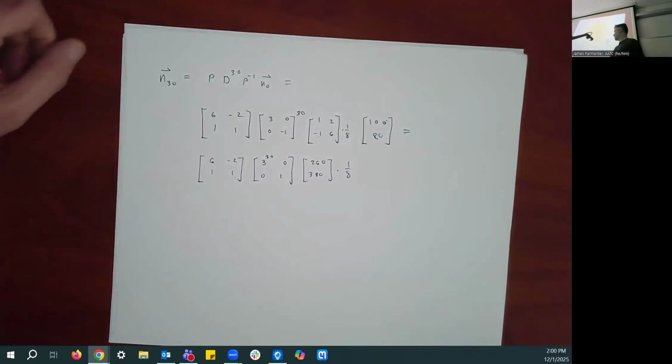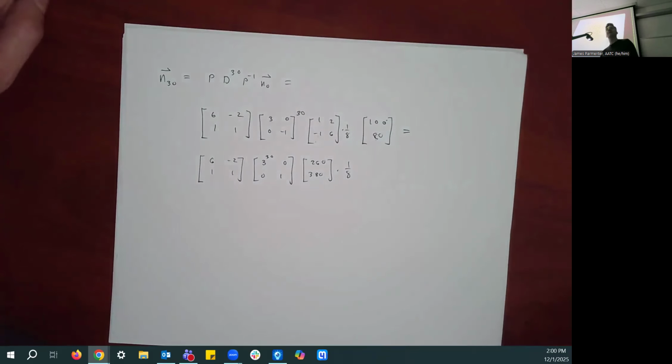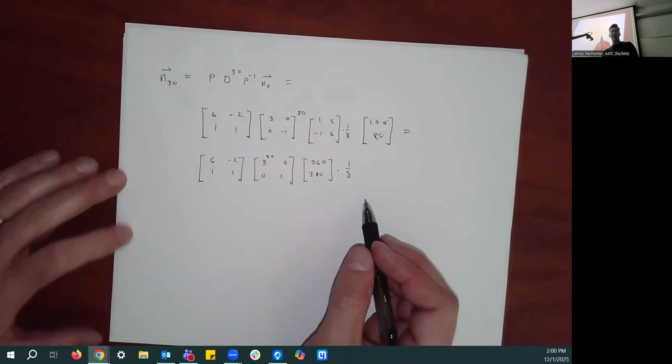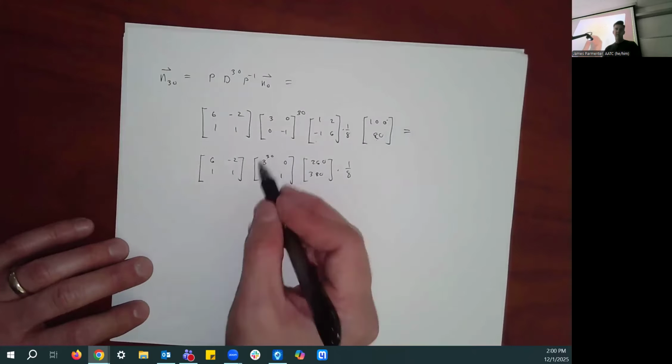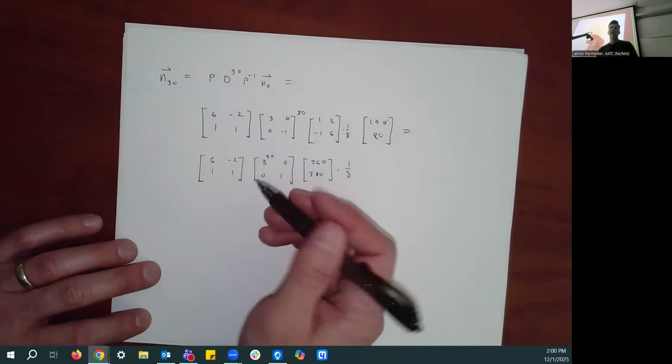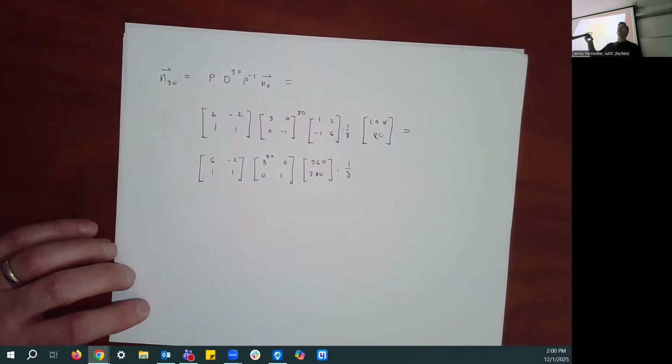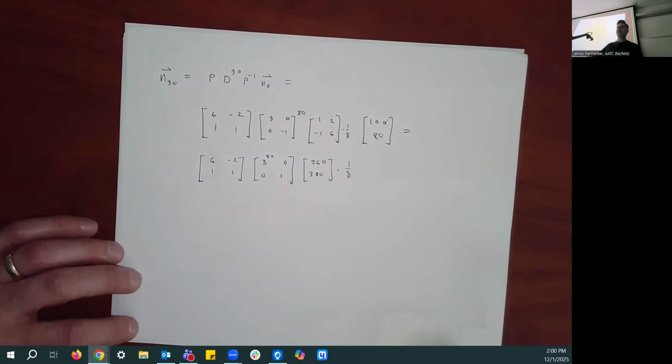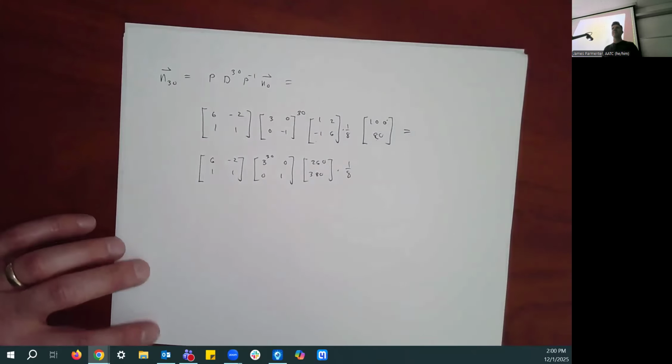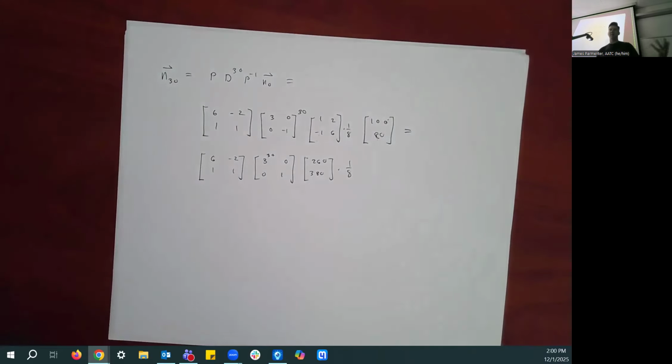And then we should stop because it's 2 o'clock and because I don't want to finish it. You could multiply this out, but it's kind of gnarly because you just have this big old 3 to the 30th power sitting around. It's not cool. Next class, we'll talk about the other way to look at this. And I do think the other way is a little bit nicer in some ways. So we'll talk about the other way to approach this and how it works.